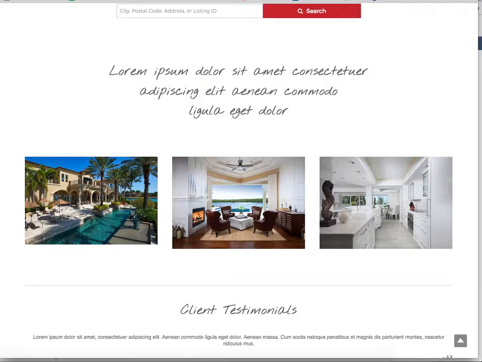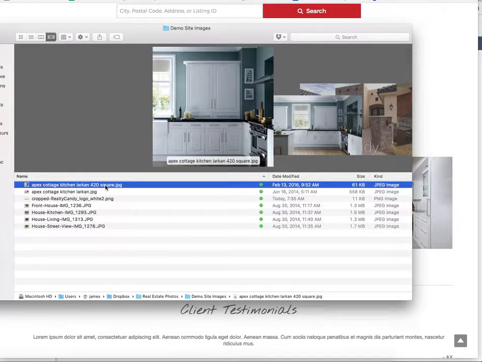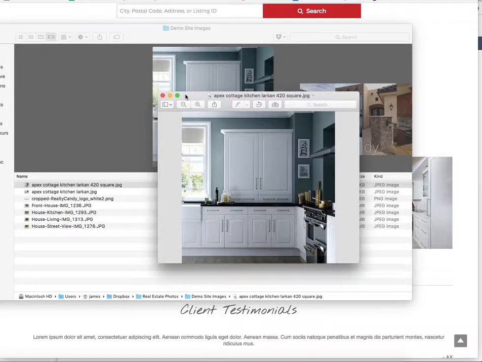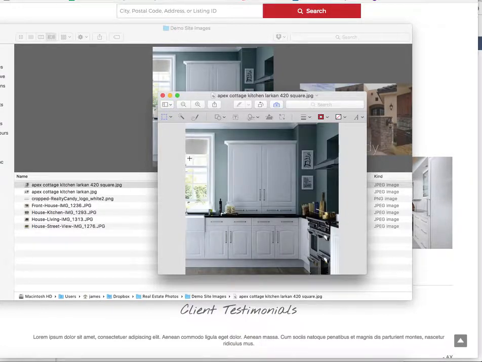So what we need to do is first of all grab our images. I've set aside a handful of images here, and this is going to be one of them that we're going to use as one of the 370 by 250 images. So this was named something else. Let me just open this real fast with my tool. Your tools that you use to modify these may be a little bit different, but mine gives me an option here to adjust the size, and you can see that this is kind of shaped a little bit differently. So this is a square. I don't want a square anymore, so I'm actually going to have to crop this.